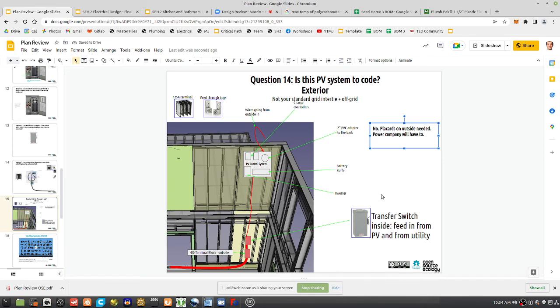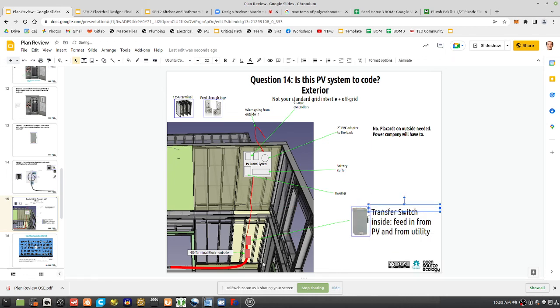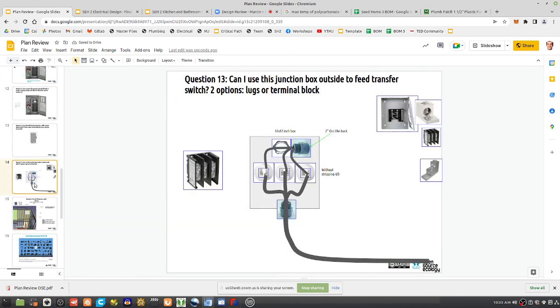So if I had it outside, with proper labeling and all that, it would have to be clearly visible that it's disconnectable outside. Do you think that if the box was outside and we could say up for grid, down for PV, that would suffice? Or you don't know that. That's just for them. I don't know that. Yeah, that's a can of worms here.